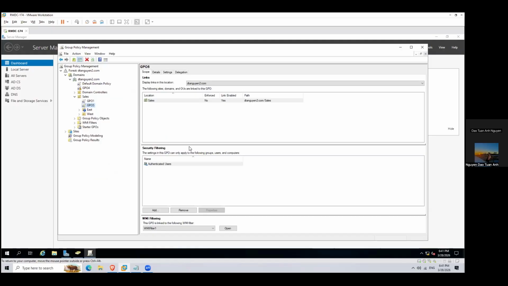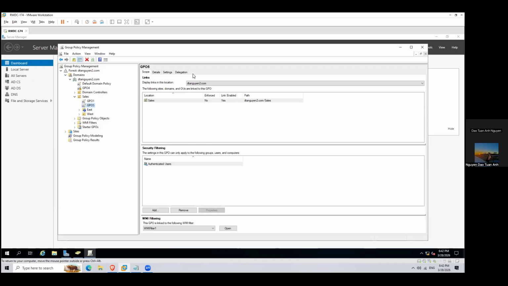Here are the completed results of exercise 19.3. First, you can see on the scope tab of the GPO that WMI filter 1 has been applied. This WMI filter can contain a query that targets only 32-bit processors, meaning the GPO will only apply to computers where the condition is true.